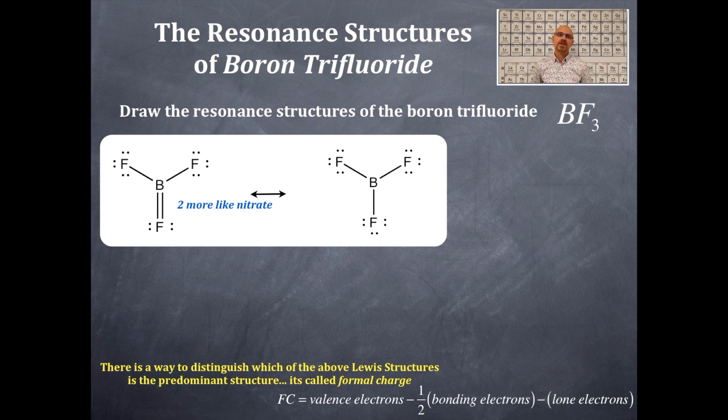Let's look at that left-hand Lewis dot structure. Boron has three valence electrons and there are one-half of the four bonding regions. So that would give a formal charge of plus one. Now, if you recall the rules, all elements would prefer a formal charge of zero. The most electronegative element prefers a formal charge that is negative, corresponding to its being highly electronegative. Plus one for boron, it might not matter. Let's find out and continue. This top left-hand fluorine has a formal charge of zero. That is seven valence electrons minus one-half of the bonding electron, so that's two times one-half, minus the one, two, three, four, five, six electrons on the lone pair, lone electrons outside. And that's a total formal charge of zero. We're going to get that upper one, and that is also a formal charge of zero.